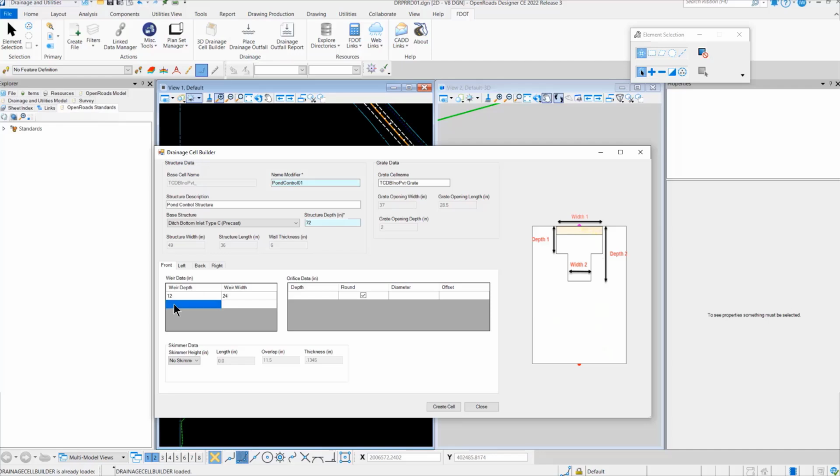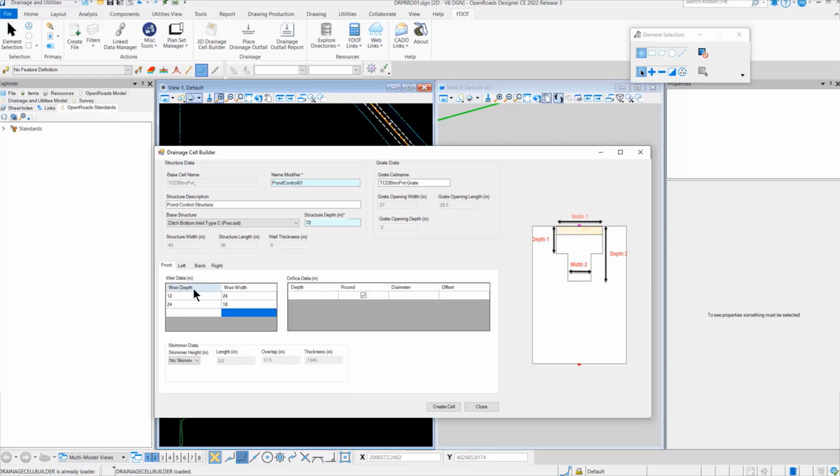Our next depth is 24 inches, 18, and so on. You can put as many as you want on any side or all sides of a structure.